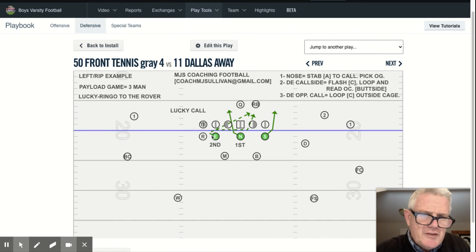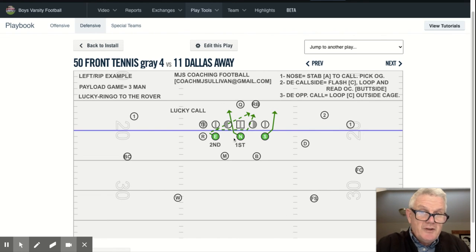Okay, so then as he flashes and now he's ripping that outside arm out, boom, he's coming hard. He's reading the center, and he's going to go butt side of the center. So if the center and the guard are doubling here, he's going to cross the center's face, see this here, into the opposite A gap. But if in this penetration it's a quick combo and now the center is looking to this backside A away, then he's going to go right off of his butt there. Because again, this guard's going to be involved here, so he'd be more up in this area here, butt side. Okay? And so that's what's involved.